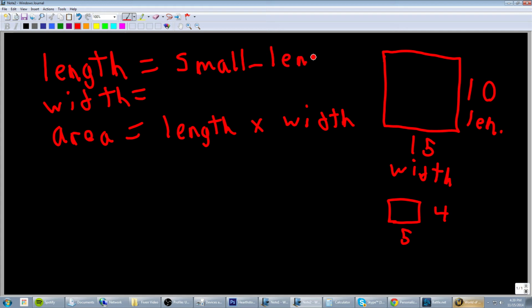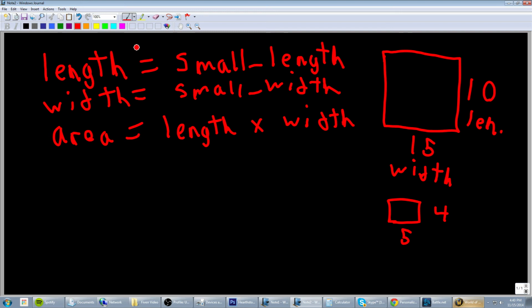Let's put an underscore here and say small_length, right? And then the width would be small_width, oops, that should be small width. What we have here is small length and small width.